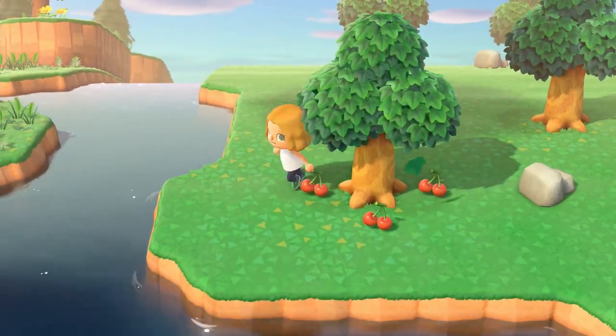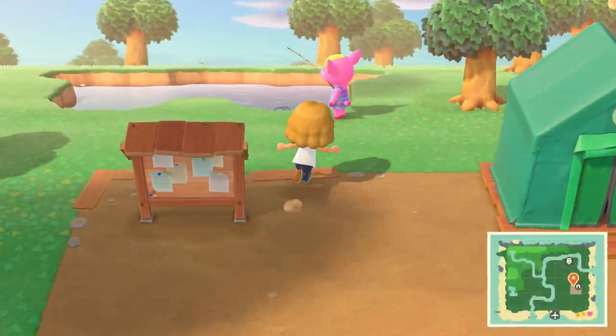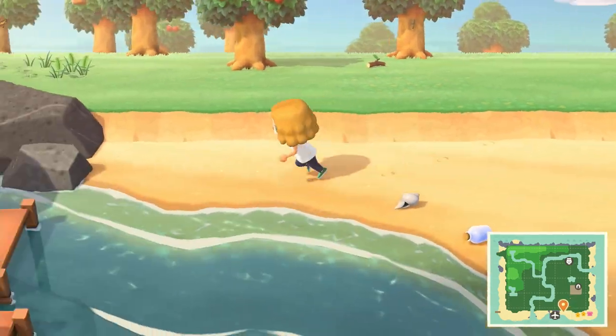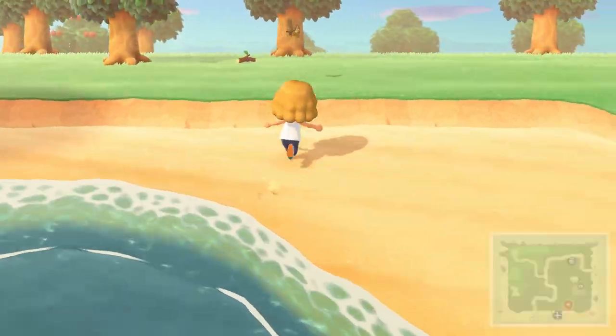So we have two bugs. We only need to donate two bugs or two fossils or two fish to it, so we might get the museum a little later if we do decide to actually get the building museum, but I don't really know about that.